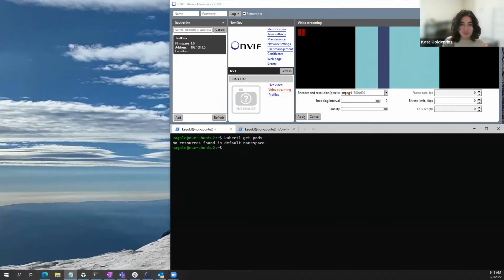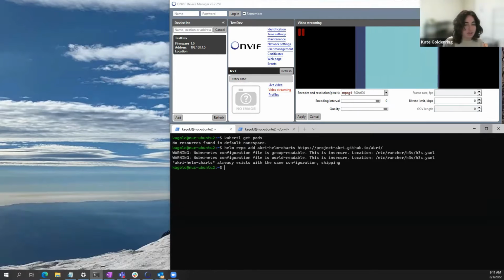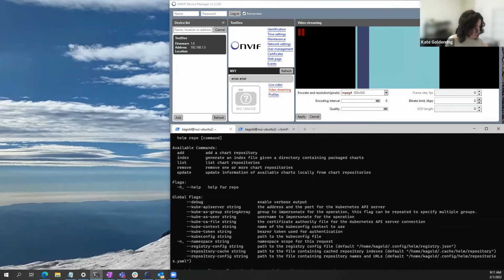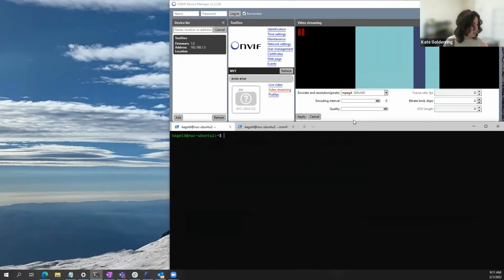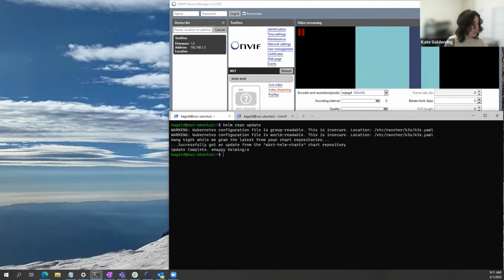And the first thing you want to do when installing Akri is grab its Helm chart. So just making sure that I have that here. If you've had it for a while, it's always good to do a Helm repo update to make sure you've pulled in the latest stuff, namely jobs. Oops, sorry, that's Helm. Let me bring this up a little. It's helm repo update. And that'll make sure you have the latest stuff, namely jobs.